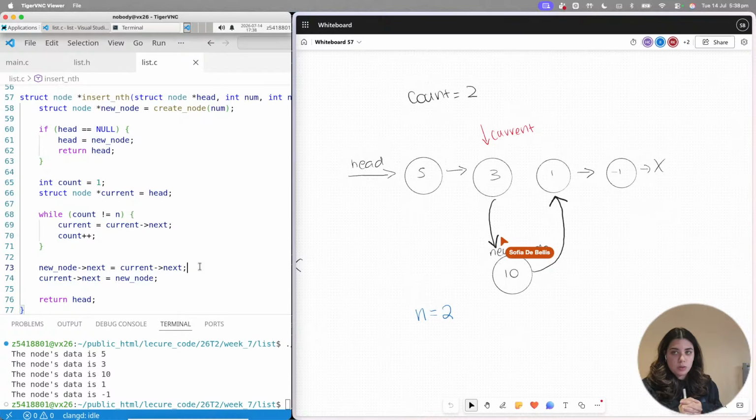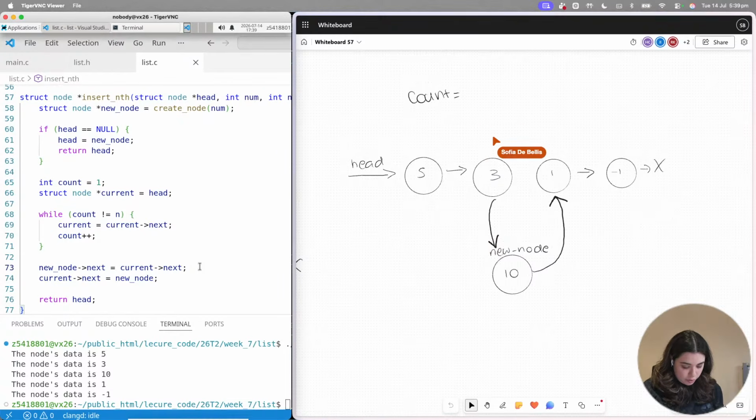Okay, so that looks like it's working and it seems pretty simple. So I now propose a question. Actually, let's check inserting at the head one more time, and then I will propose you all a question. So let's see what happens if I insert at position 1.